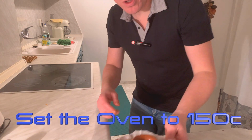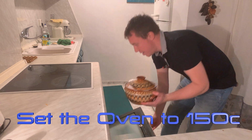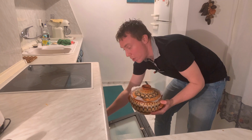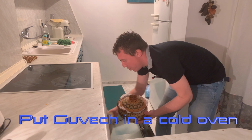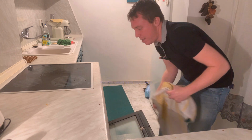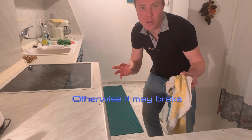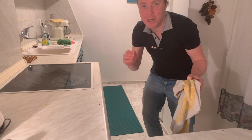Okay, so when your lid's on, we can just put it in. So we're going to put that in the oven. Going to make sure that you put it in about the middle of the oven, so we need to change our position here. And that's going to cook. And that's going to cook for about 3.5–4 hours. And it's going to be absolutely amazing. Come back when it's ready.